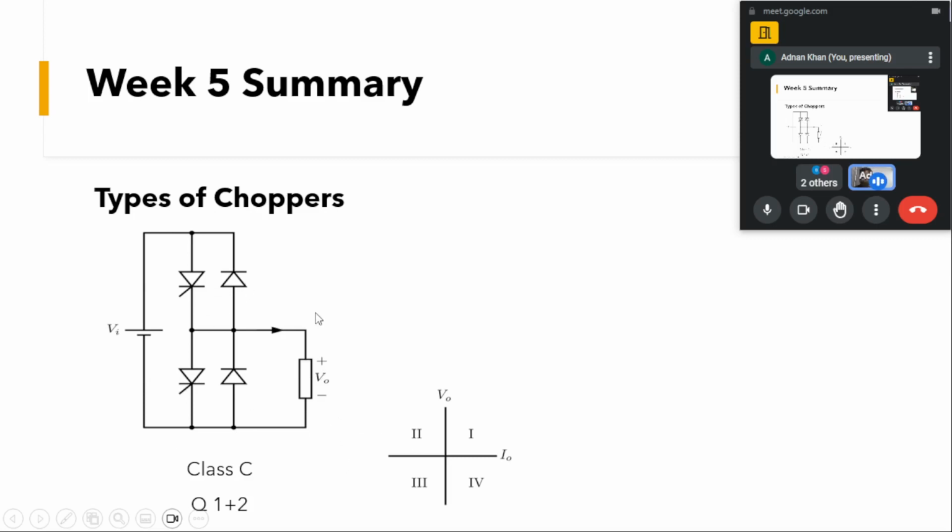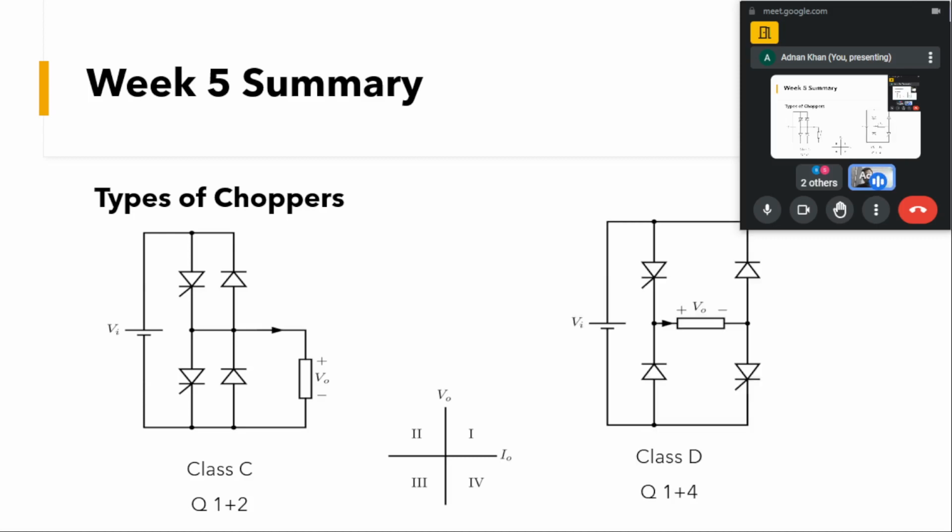So you saw, at the output we have the positive voltage, but the current in this kind of circuit can be both positive as well as negative. So this kind of chopper is a class C chopper, which operates in two quadrants, that is the first and second quadrant. We have the positive voltage across the load, but the current can be both positive as well as negative. So in this kind of chopper, we have a two quadrant operation.